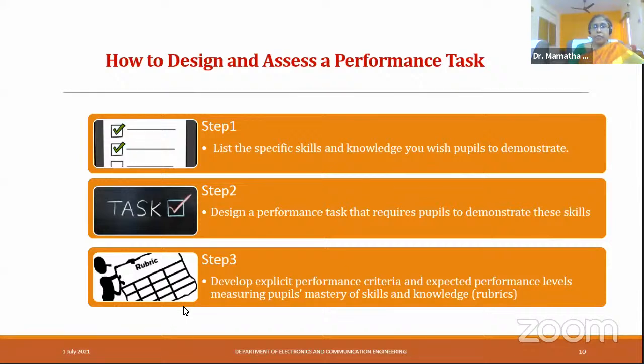So I should make a list, because it's not just one thing. If a student performs some experiment or some project, there are multiple tasks, no? So you have to make a list: these things you have to do and show me. Only then will the student understand, and then he or she will start working on it. So we also have to design the task, what particular task they have to do, what exact work they have to do.